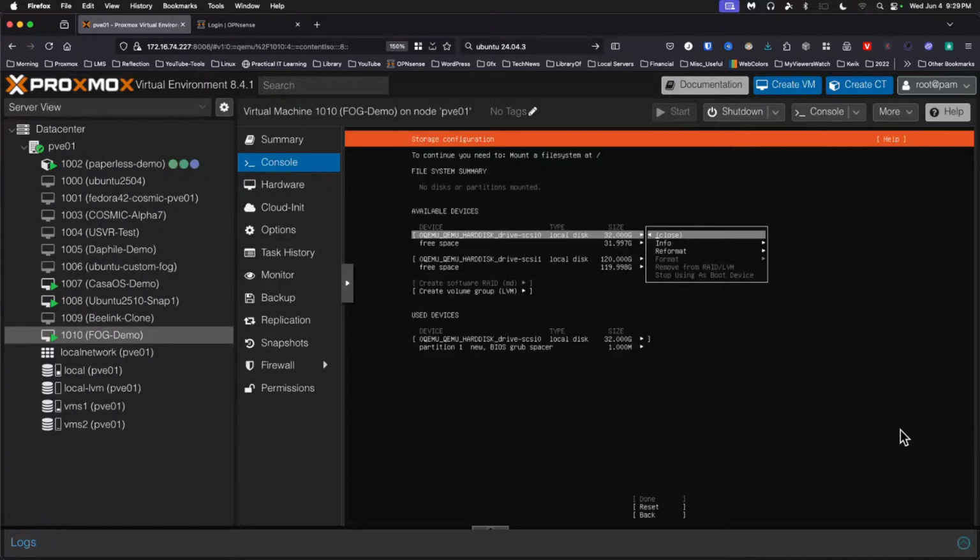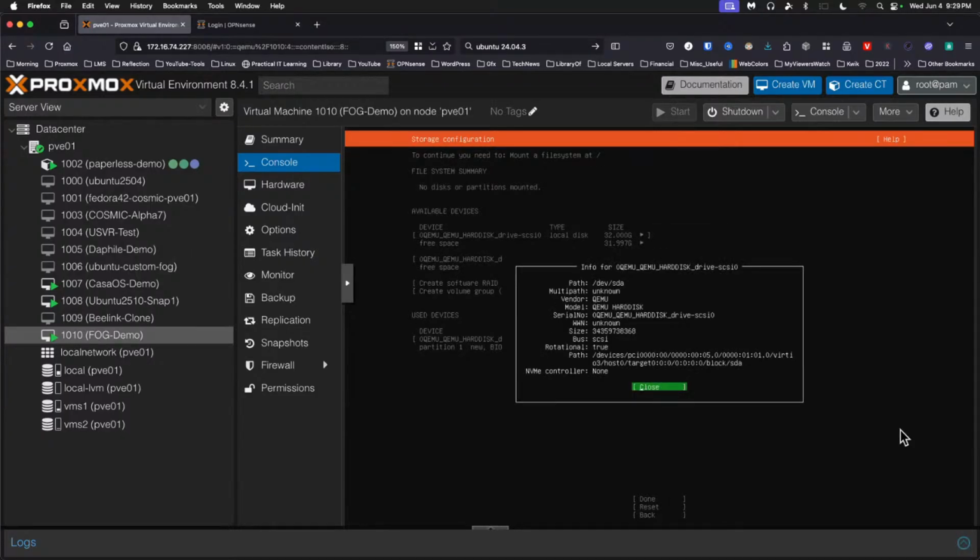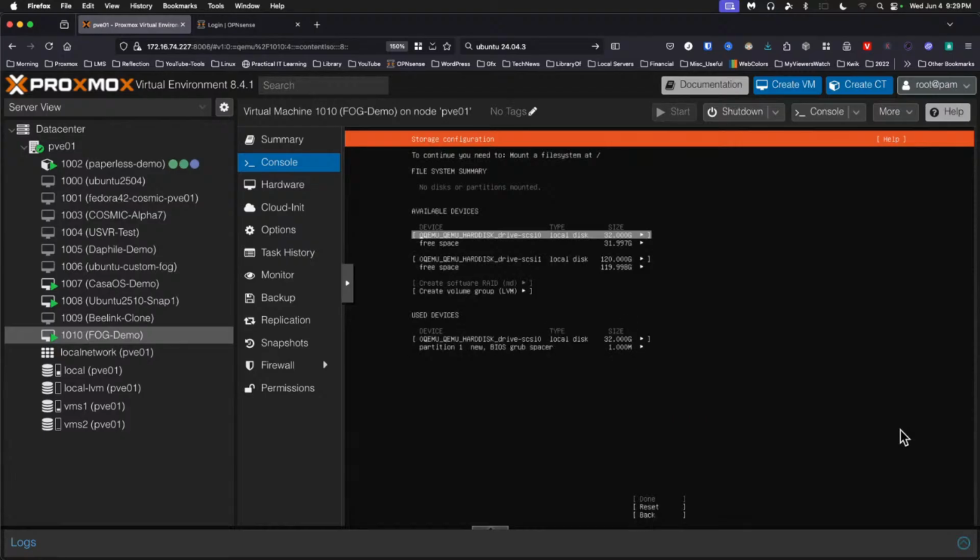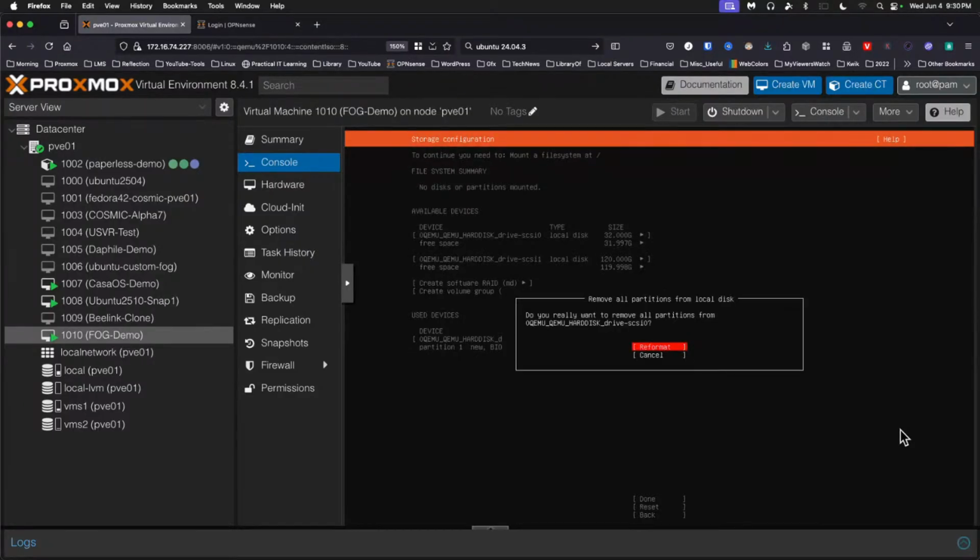And let's see, that's fine. And GPT partition. Let's see. What did I do the last time I did this? I haven't done this that many times lately. Reformat.